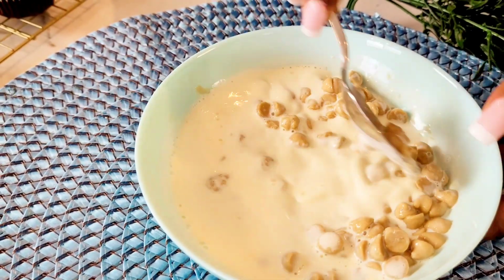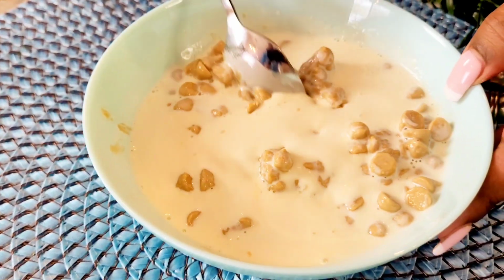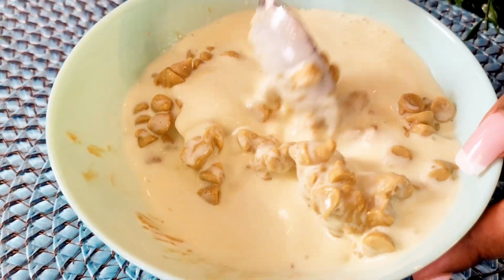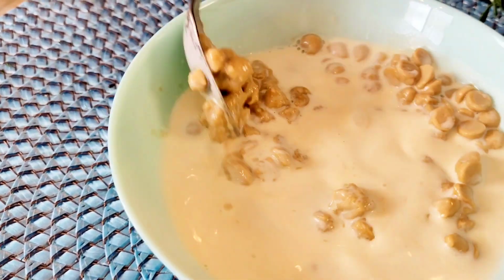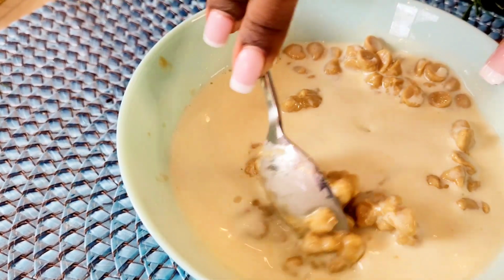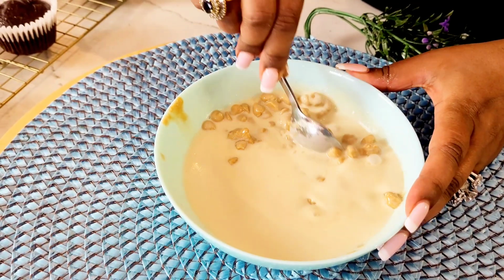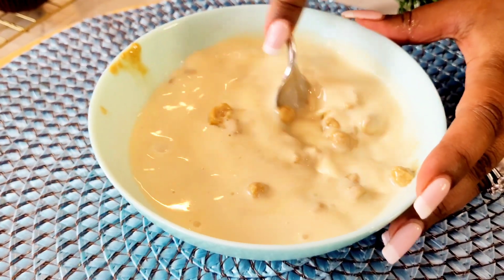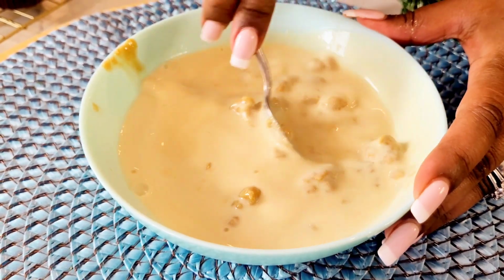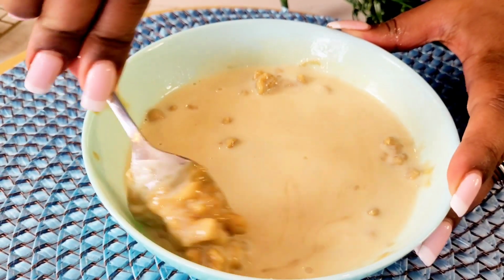Stir it very slowly because at the beginning it won't melt just quite as quickly as the chocolate chips do. So if you have to put it back into the microwave for 10-20 seconds, please do so. But don't put it for longer than that at any given time. Just keep working it. We're going to keep working these salted caramel chips, and they smell absolutely delicious. But more importantly, they're really starting to melt and meld into the cream.